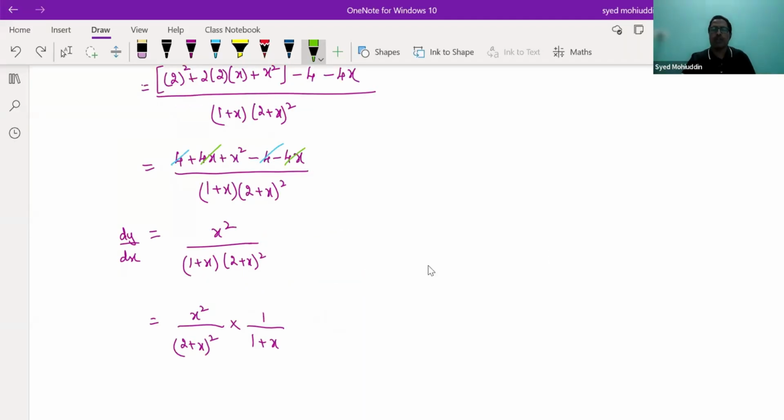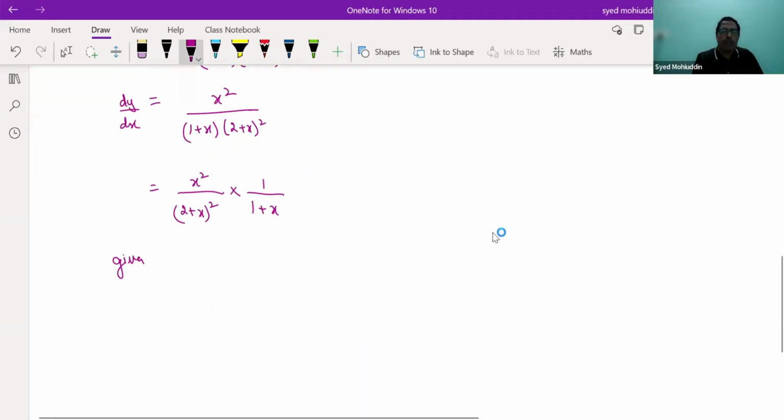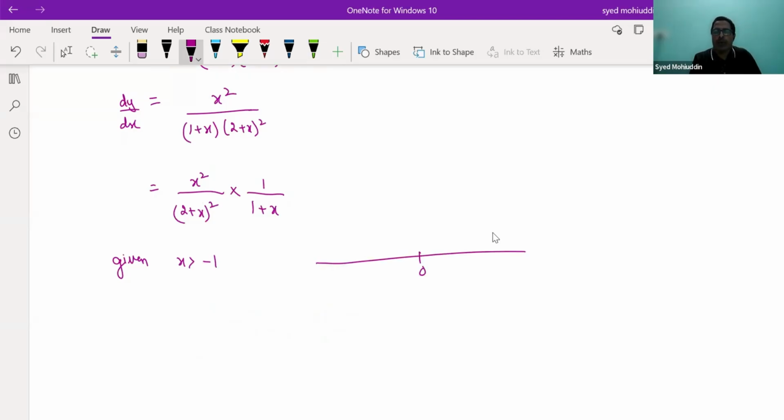To show that one, we have to check what is the value of x, given x is greater than minus 1, right? If you try to see on the number line, this is 0 and this is minus 1, then you're having 1 over here, you're having 2 and so on. Greater than minus 1 means, is this included? This is not included. That means the values will start from 0 onwards, right? So the minimum value that x can take over here is 0. So if x is equal to 0, then what will we get? 1 by 1 plus x will become what? 1 by 1 plus 0. Is it 1? Is this greater than 0?